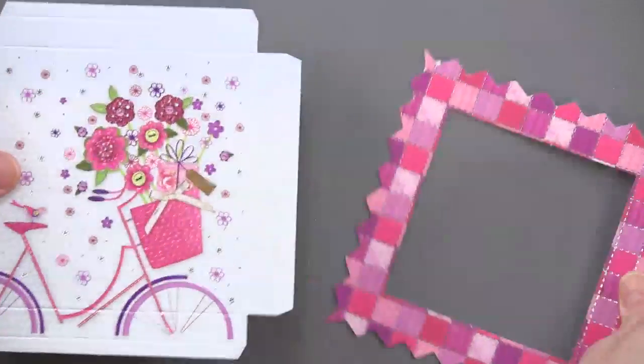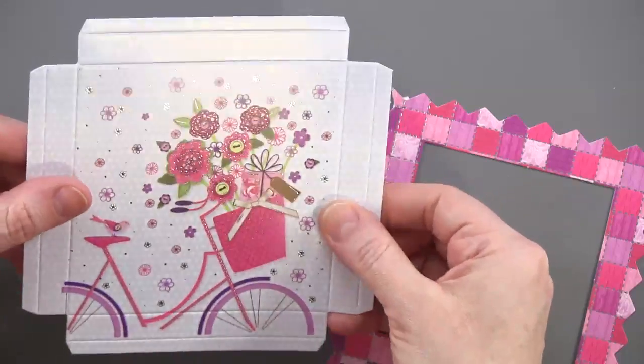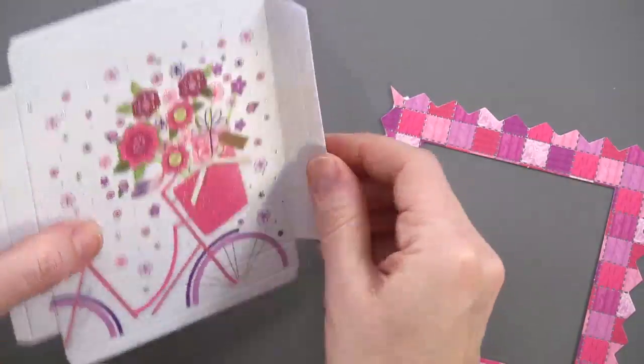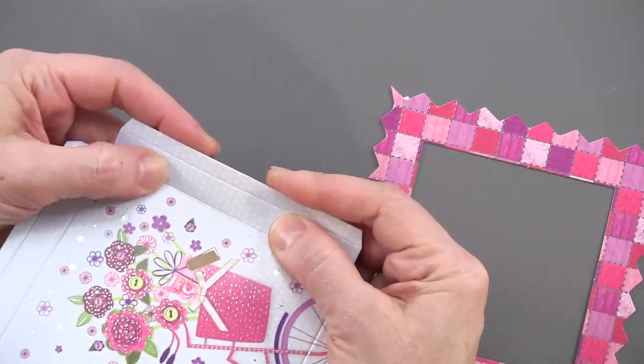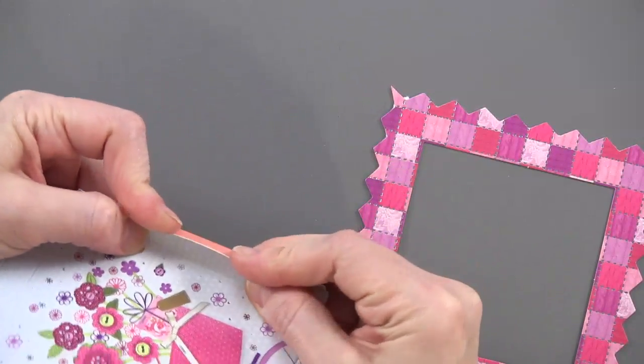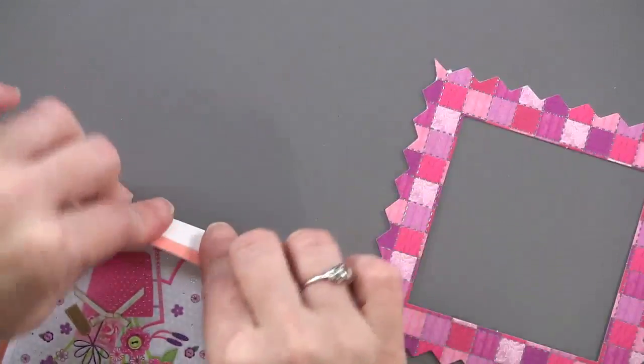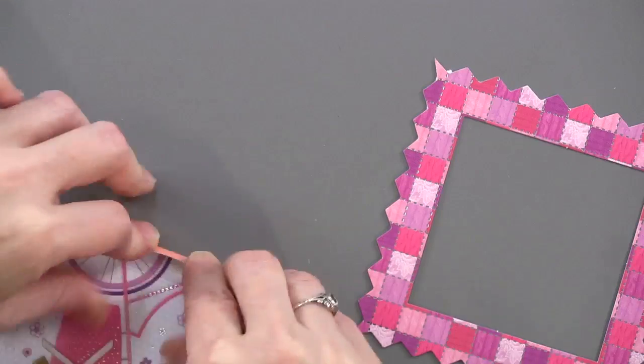But first you have to fold these in. They are scored, ready to go. You're going to fold on each one of these. You can see my ultra tape on the back. You're going to fold it twice. So there's one. These are both valley folds. And you're going to do that all the way around. Very easy to do.